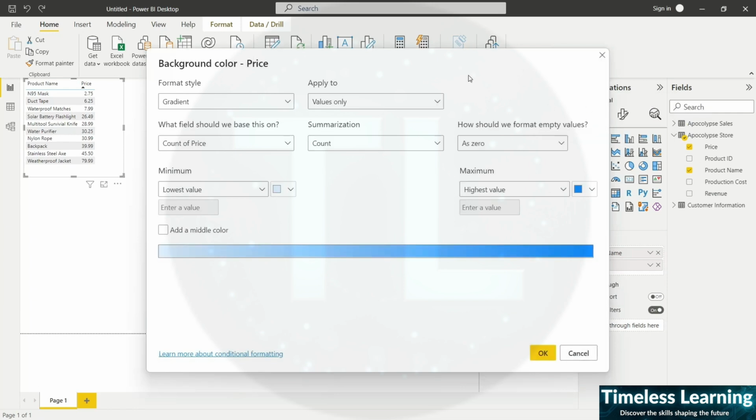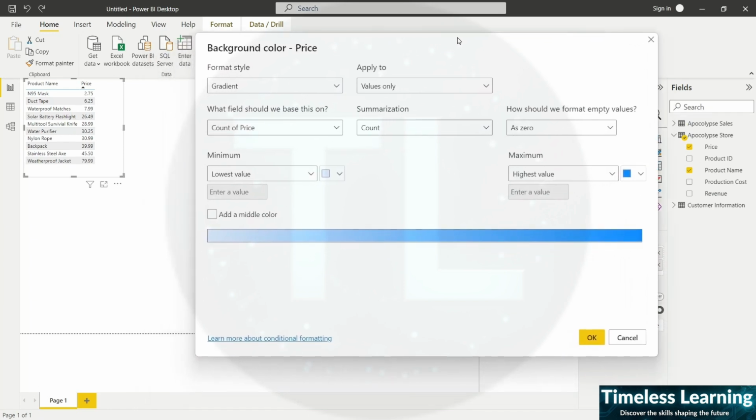This is most likely the one that we'll look at the most. So we're going to get this pop-up. And I'm going to slide this over. Now, there's a lot of different things we can customize in here. And the first thing I'm going to take a look at is format style. We have the gradient. And what it's going to say is the lowest value will be this color. Highest value will be this color. It'll give us this gradient color scale. And so we'll use that in just a little bit.